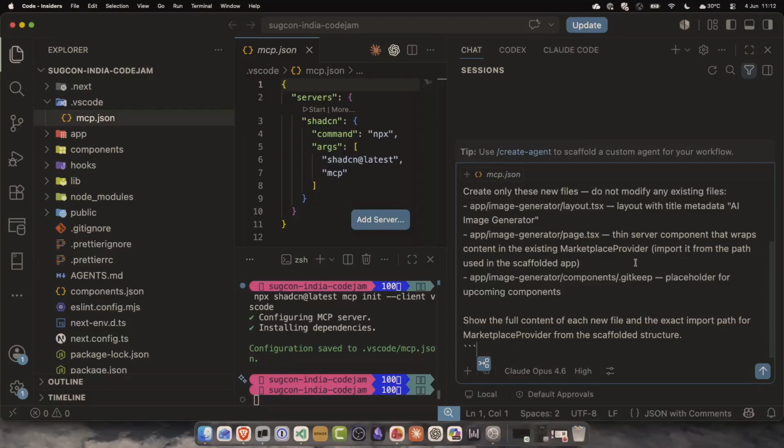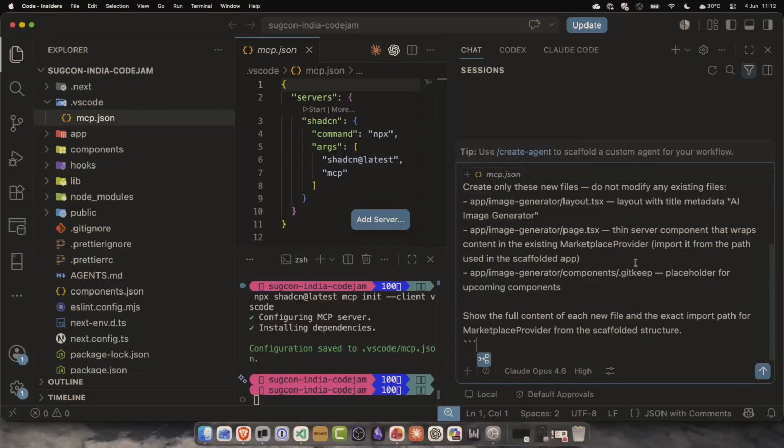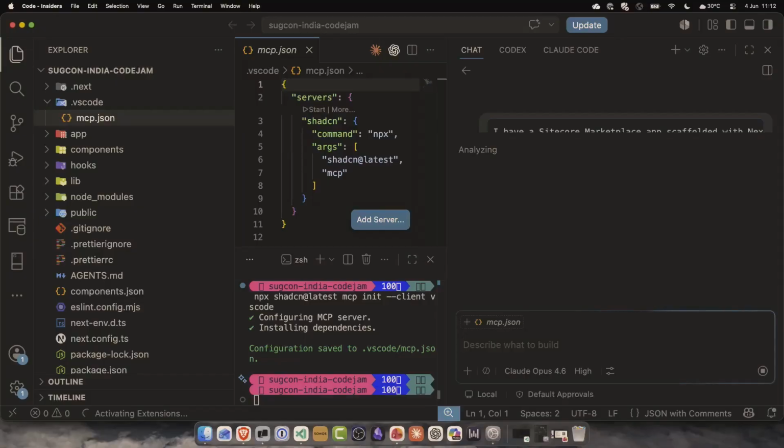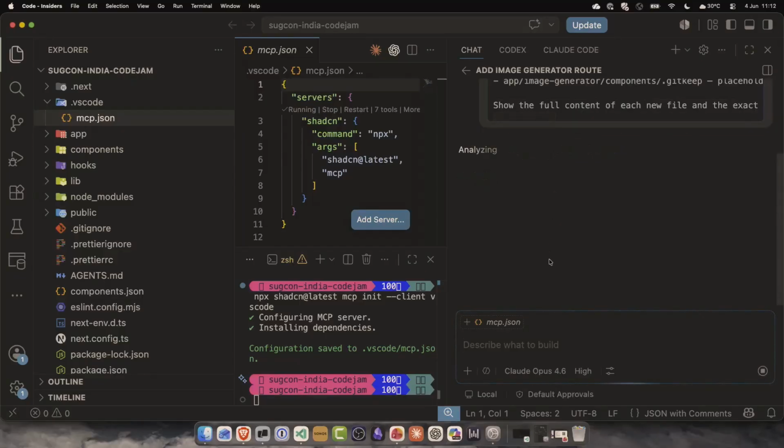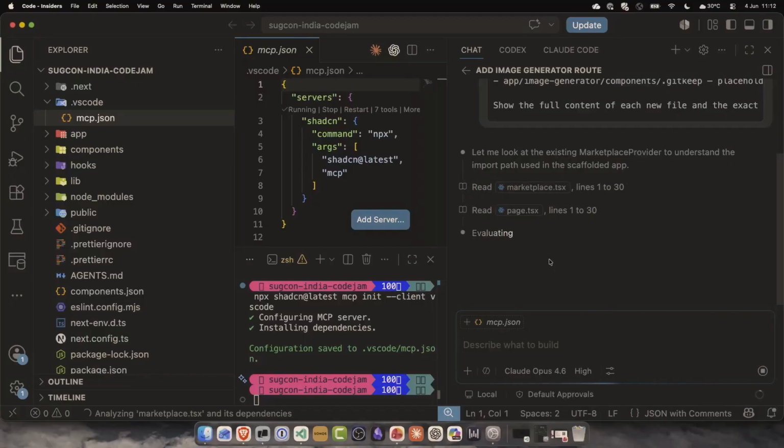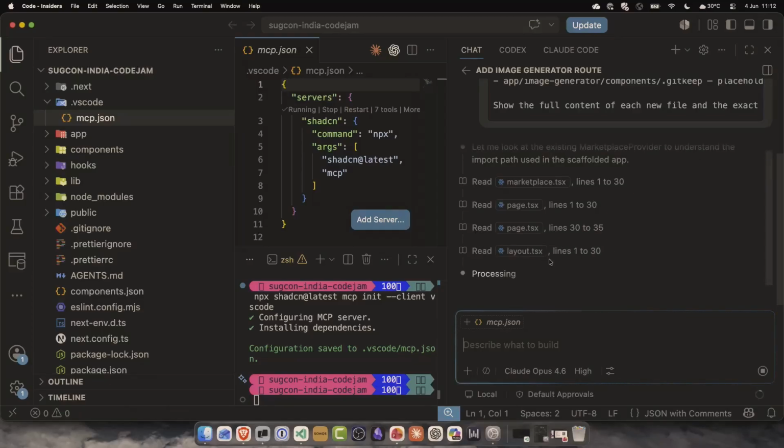Only create these 2 files. Do not modify any other files. Pretty standard style prompting you're using here. And then show the full content of each new file when it's finished. I'm pretty happy with that, so let's hit OK. And the LLM is going to go away and start to process this. You can see it started accessing the MCP server for SHAD-CN. So it started to leverage those MCPs we set up as well. And it's going to go away, analyze the code base so it knows what it needs to create and how it's going to hook in these different elements that I've asked it for.